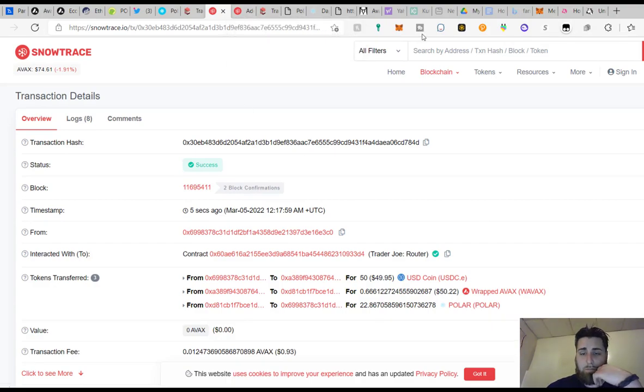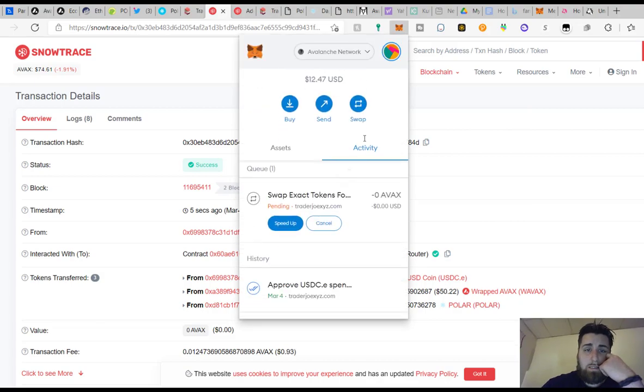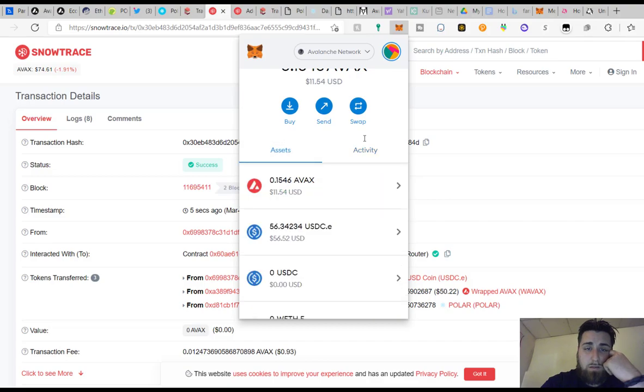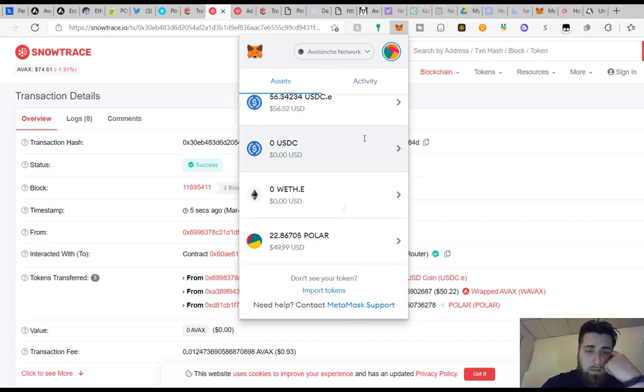Success immediately. Do I have it already? No, not quite yet. But I think I just got it. Yeah, I did. And this is the reason why AVAX is growing at an exponential rate. The price and the speed is pretty much unmatched other than the Cosmos network. It's really kind of ridiculous.